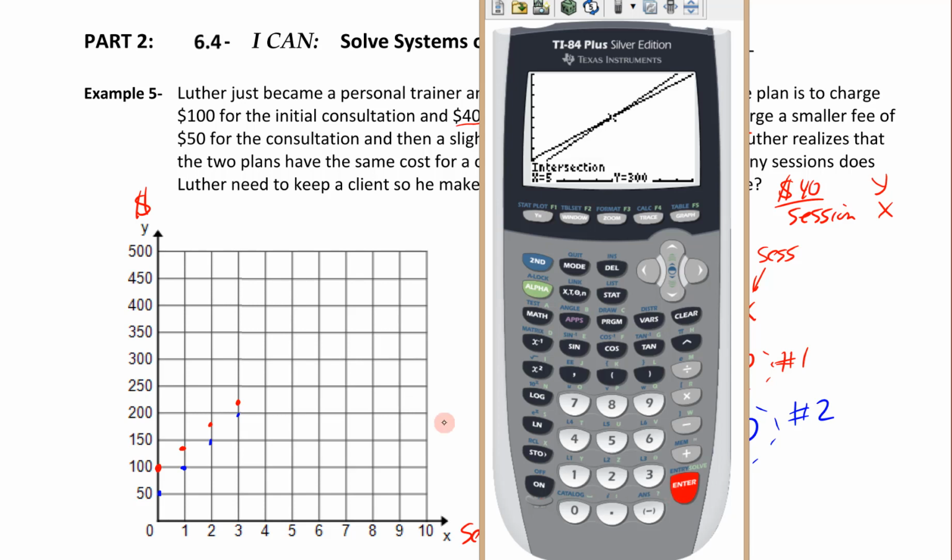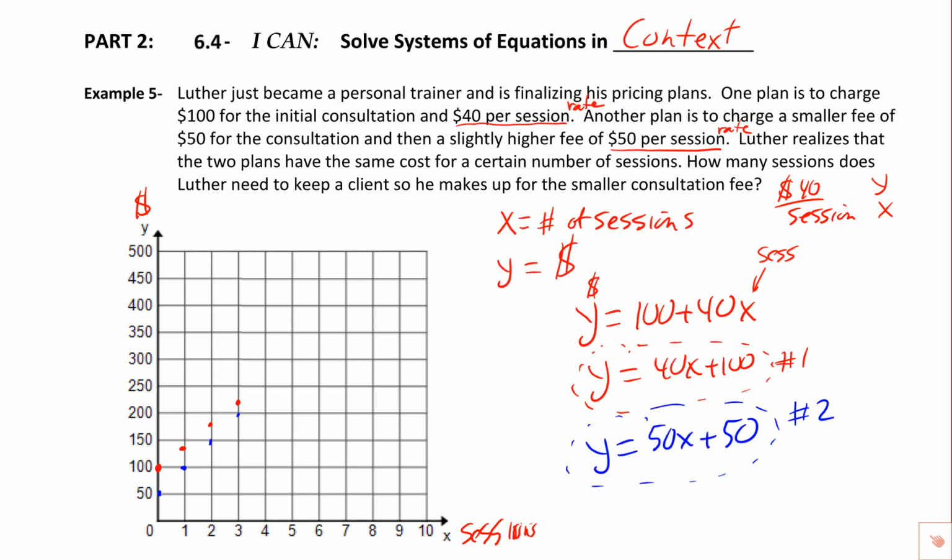Now I'm going to come back over here and we're going to finish sketching this. So the calculator told us the answer was 5, 300. I'd like you to take a look here. If this is, let's see, this was 220, we're going to go up another $40, so that's going to be 260, so we're going to be right here. And then up another $40 would put us at $300, and notice that we get to 5 sessions. So this would be 340, then 380, and then 420, and so forth. So that line's going to look like this. Draw that as straight as I possibly can. Make it look kind of nice there, so it looks like this.